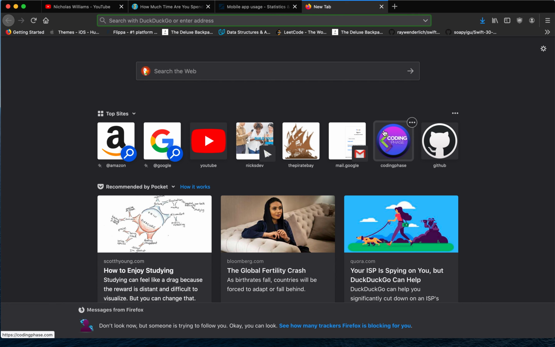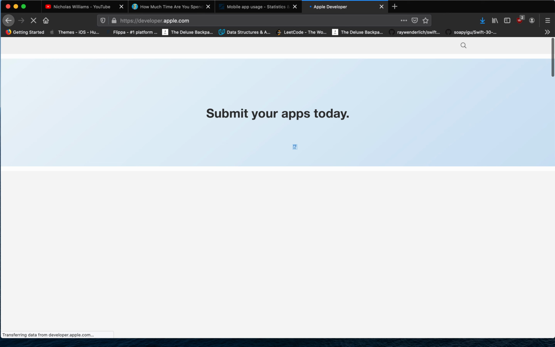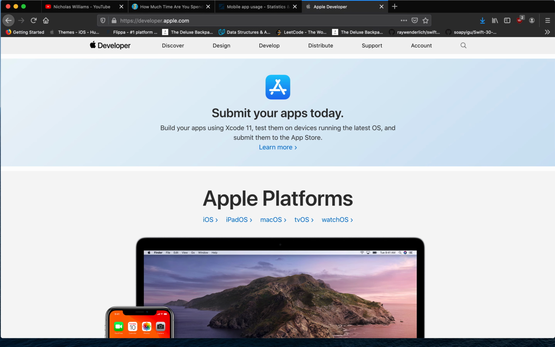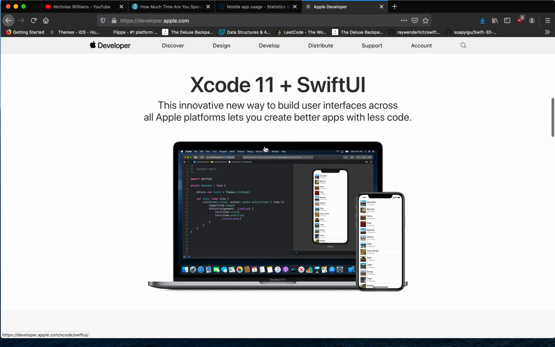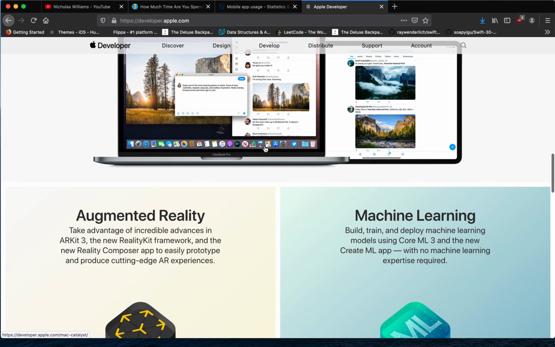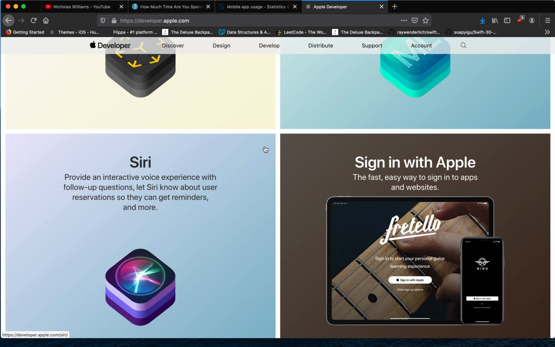And so the very first thing that you need to do is go to developer.apple.com. Why are we going here? So this is where a lot of the information is for us developers. So they have documentation. They're telling you about the new things, like I said, Swift UI, Xcode 11. You're getting the chance to see from Apple what they're going to be releasing to the regular public. And so this is a beautiful source for you.